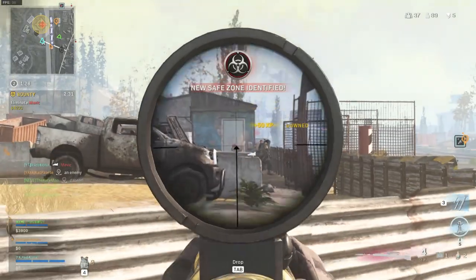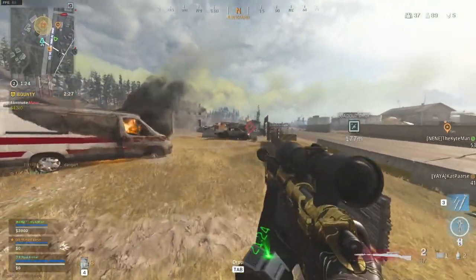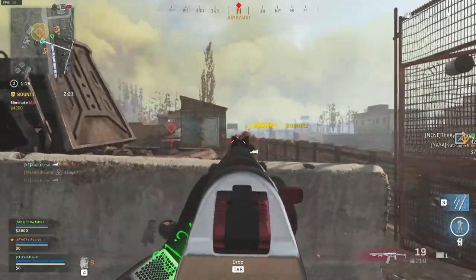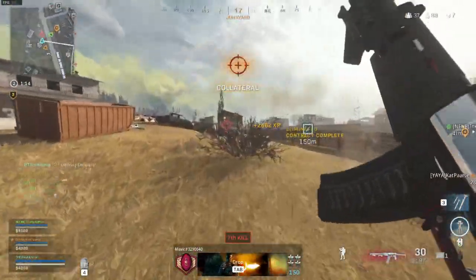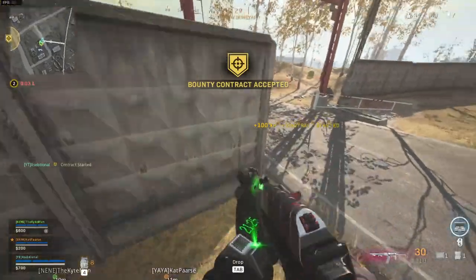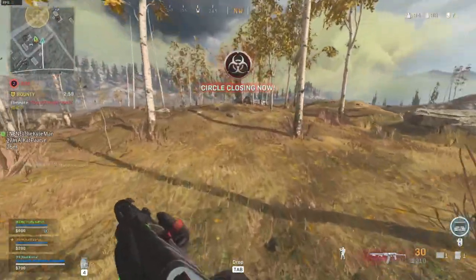You've got gas inbound. Enemy zone relocated. Cracked one. One knock, one crack. Yeah. I cracked one too. Two knock. Bounty target has been marked. Oh, yeah. Kill them. But they'll come to us. Oh, they're coming now. They're coming now, boys.